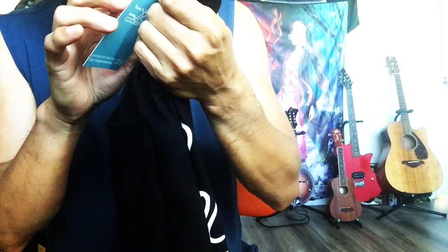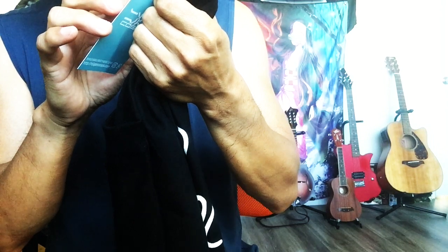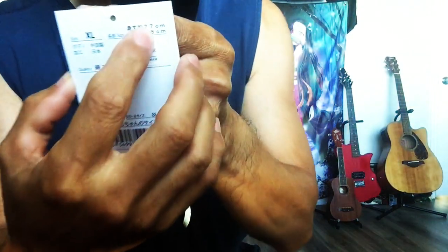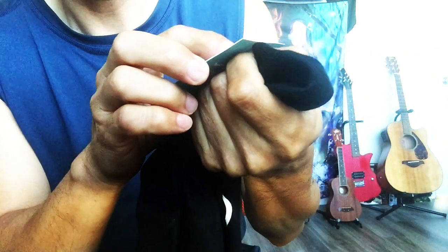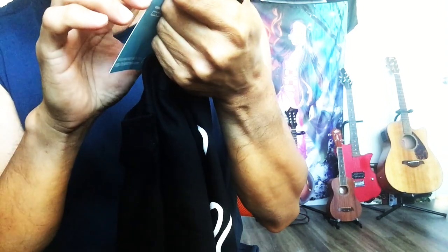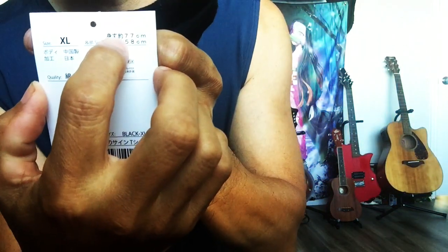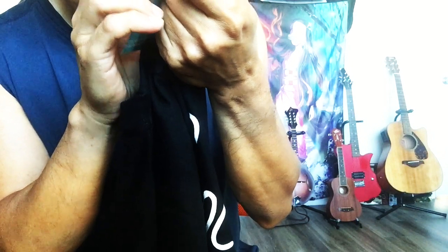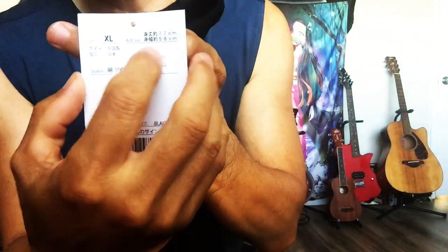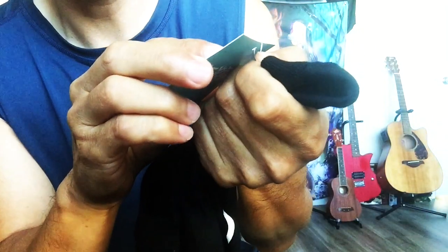The size. Okay, here's a height. I can read those, even though I'm not Japanese. This one's height 77 centimeters. And this one maybe kind of like waist. Alright, so 58, maybe the chest width. I'm not sure exactly how they measure it.